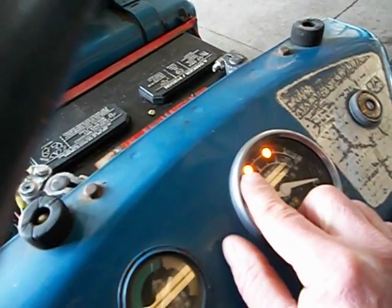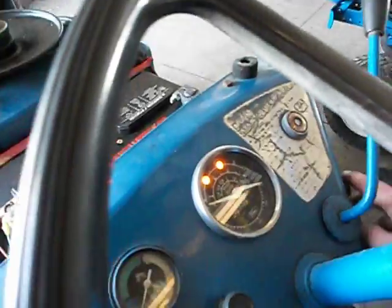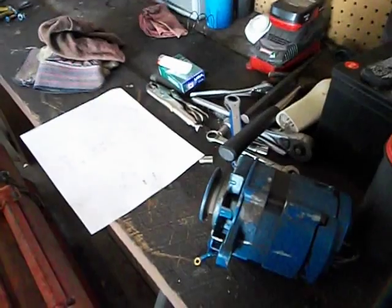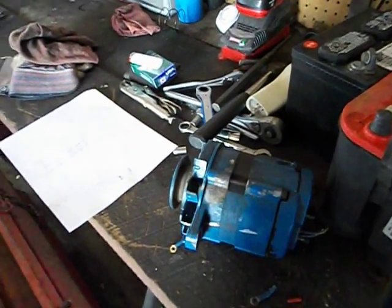This light to the left right here is always staying on, indicating no charge, so right away I'm thinking alternator. Unfortunately, I'm going to find out later whether this alternator — the original factory alternator that came off of it — is any good, because it actually turned out to be a wiring problem.